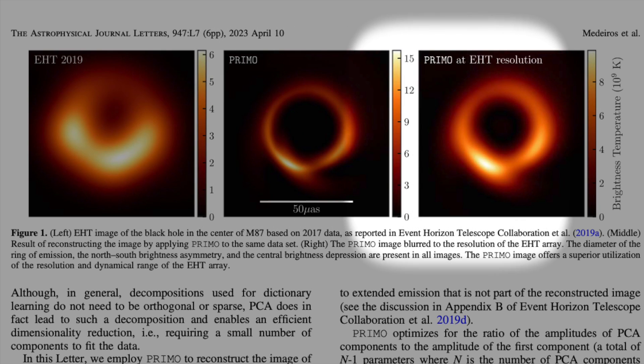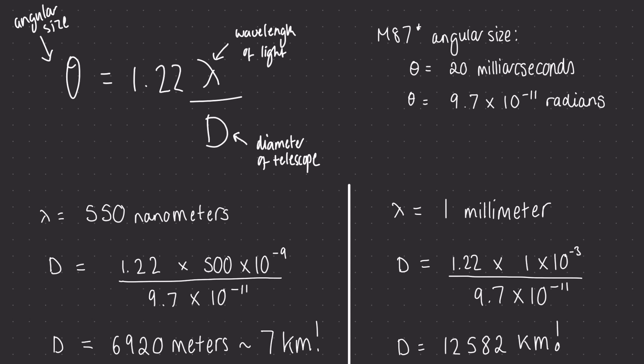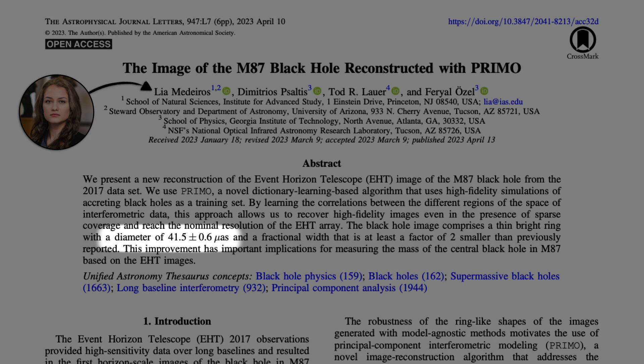So much so they actually had to degrade it slightly back to that resolution limit for the Event Horizon Telescope that we calculated before with theta equals 1.22 lambda over d. They then find that that ring is 41.5 plus or minus 0.6 micro arc seconds across and at least two times thinner than what was found in the 2019 image. These are properties of the ring that directly correlate with the supermassive black hole's mass. So with a much clearer and crisper image where you can get a much more precise measurement of the diameter and the thickness of that ring, you can get a much more precise and accurate measurement of the supermassive black hole's mass, and more accurately trace where the gas actually is and how it's moving — enabling even more tests of Einstein's theory of general relativity.